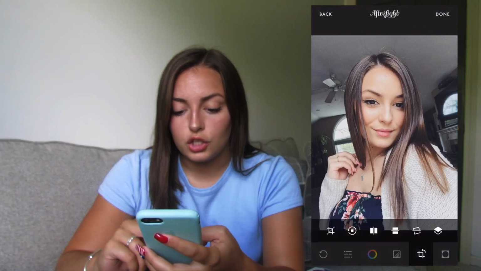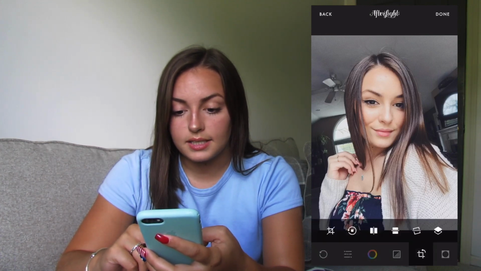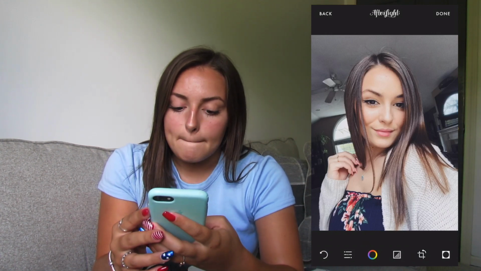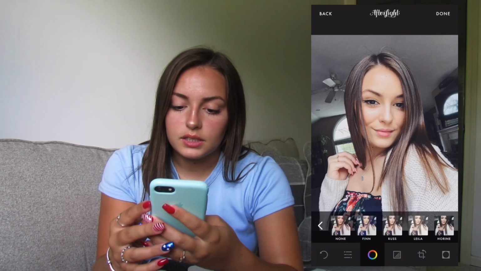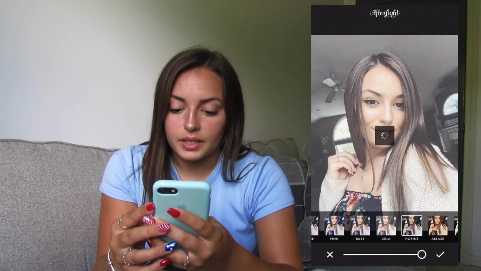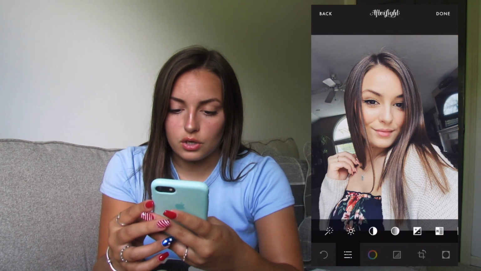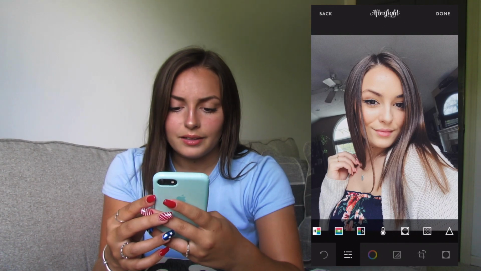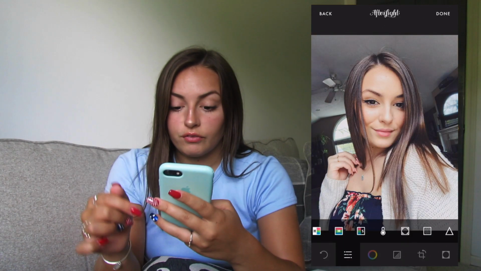And what I love about this is that you can flip it side to side. I don't really use this app for anything besides flipping, but you can use all of these different edits and filters, but they don't have the best filters in my opinion. But you can also clarify it, you can brighten it or darken it, you can put highlights, white balance, temperature, all that fun stuff.